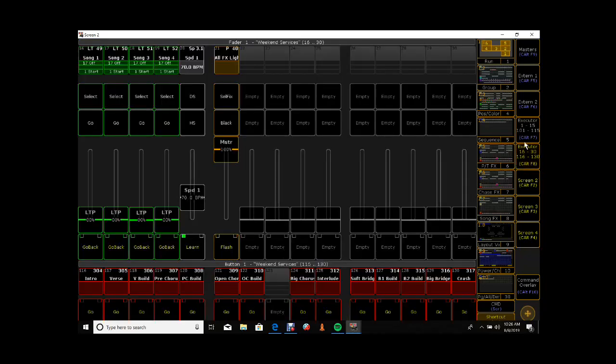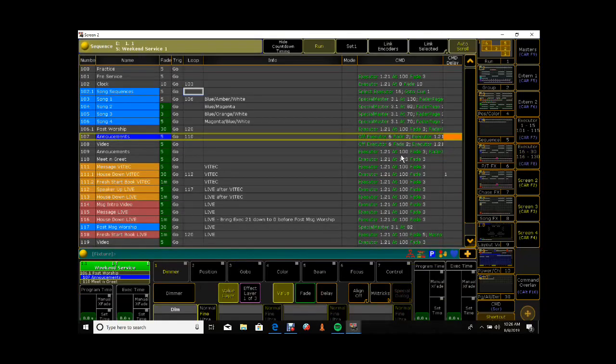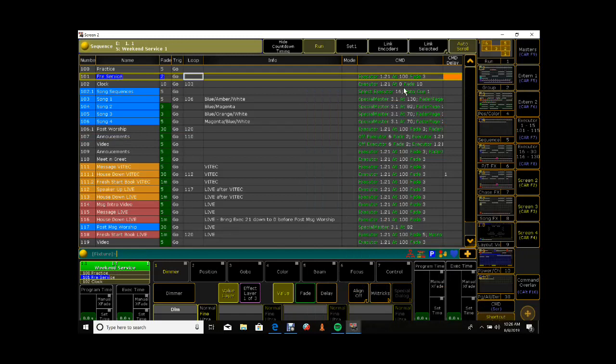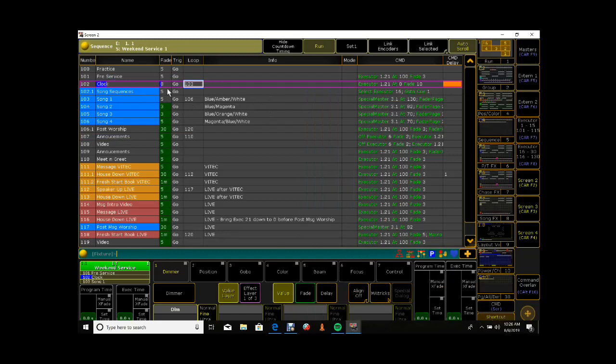Again, you'll see all your effects and everything. If I go back to 103, I'm just going to go through it quickly, just so we can make sure it all works correctly. So again, pre-service for the beginning, you'll go to clock. Again, it's a silent countdown, so you're probably not going to see it on the main projectors or screens. Just have someone key you in, or you can see the monitor in front of you when it goes to 20 seconds left.